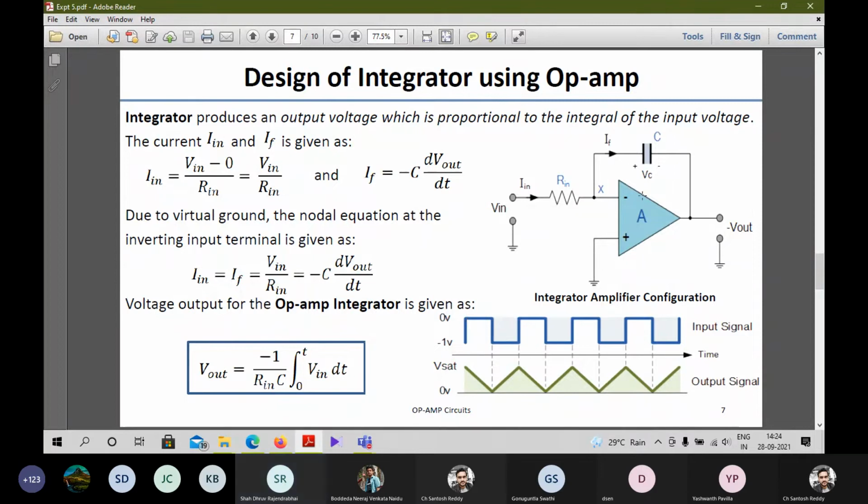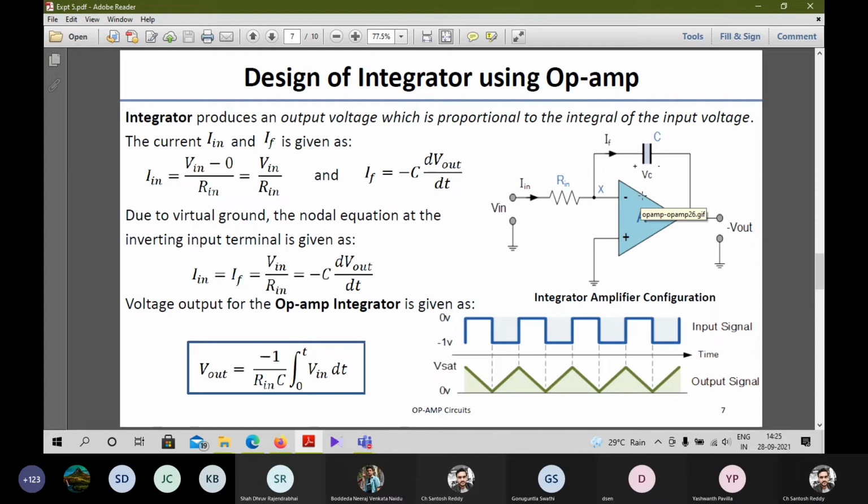Here you have a capacitor. With respect to our time constant, that capacitor is going to charge and discharge. If you have 0 volt, the capacitor doesn't have any frequency, so the capacitor will act as open, the reactance Xc will become infinity. That's why it will start charging and discharging. That property is there, so with respect to that only, we are getting a triangular wave.